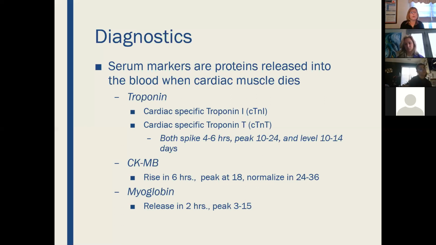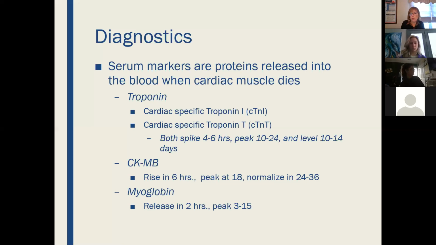Then they came along with CKMBs. Well, CKMBs were always there, but they discovered the usage for them. This is creatine kinase myocardial bands. So this was specific to myocardial tissue, and it rose in 6 hours, and it peaked in like 12 to 18, and it stayed for 24, 36 hours. So we had a better chance of catching your patient who was positive for an MI.